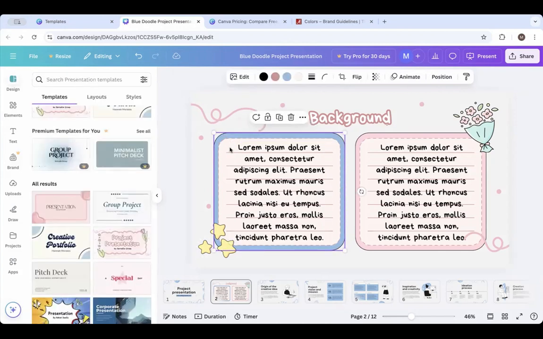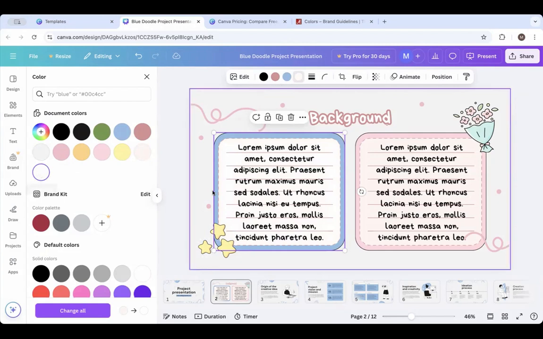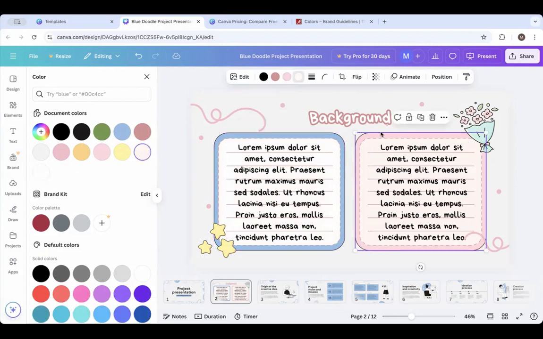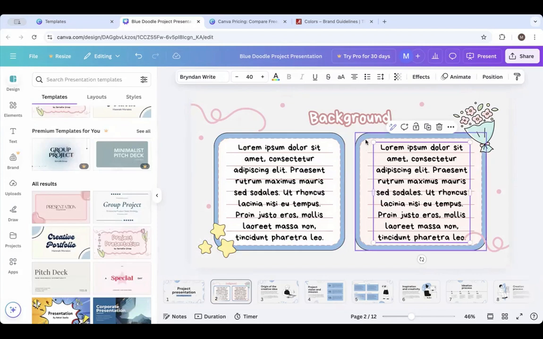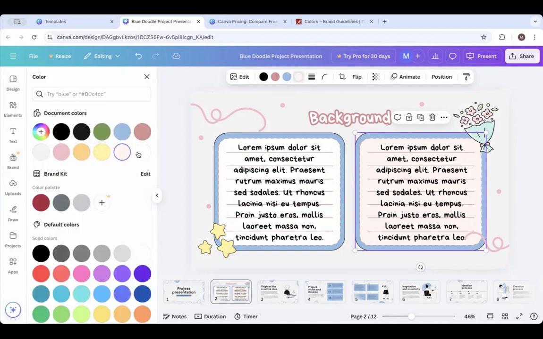I'm going to come back and maybe let's come back here to color. And instead of this color, let's just make it a white background. Okay, so all I have to do is just simply keep selecting the different elements and changing the colors that match the rest of my design. So this is how, like I said, you don't worry so much about the colors of things because they're all really easily manipulated and changed.